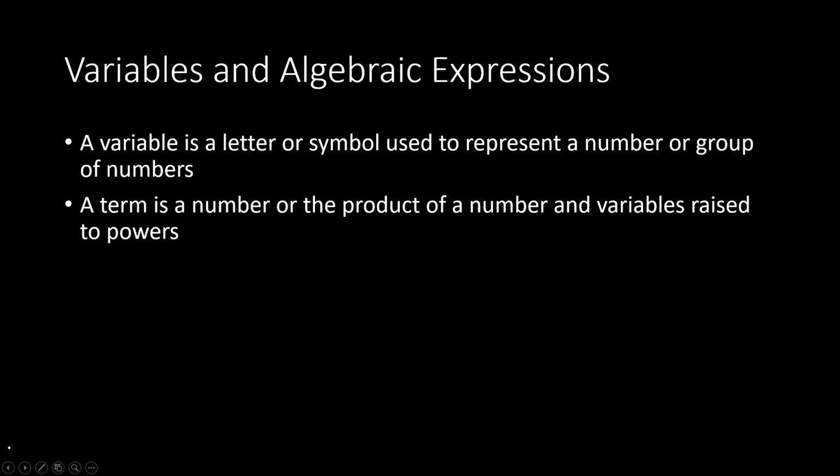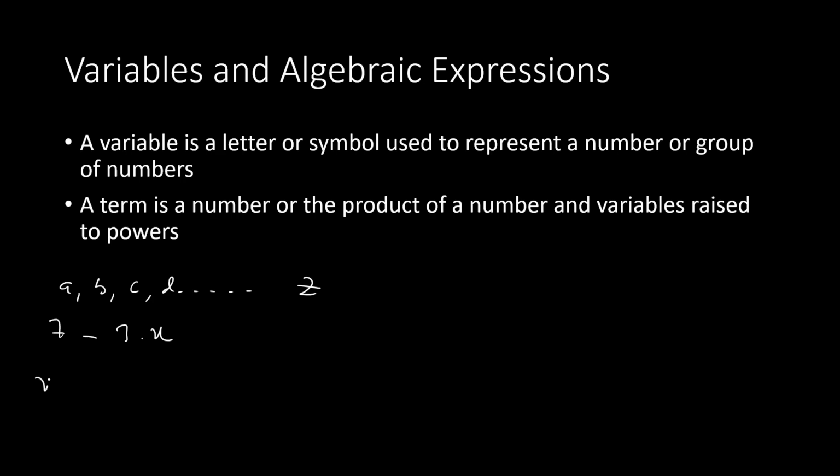When you talk about variables, you are referring to letters such as A, B, C, D, all up to what? Z. Any letter of the alphabet can be used to represent a variable. And when you talk about a term, assuming you are given an algebraic expression such as 7 minus 3 dot x. Remember I said dot means multiplication.